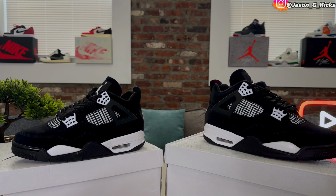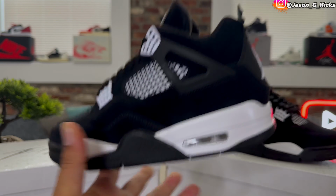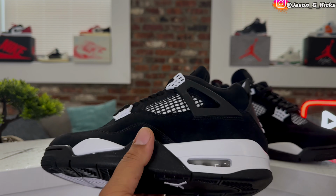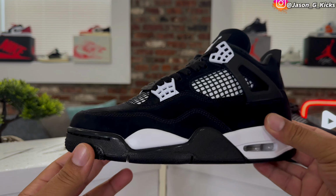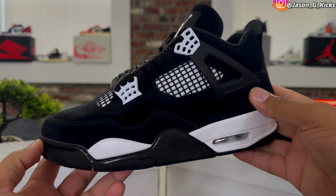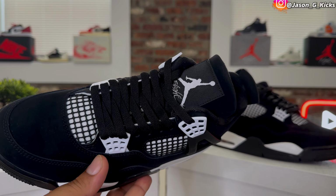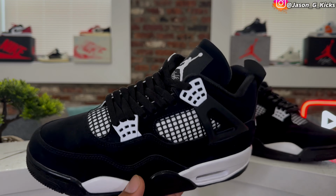Now, let me show you the fake one. Look at that. And I gotta say though, it's pretty crazy, because the job these people are doing is crazy. It's really, really crazy. But let's see if we can find some differences, because as you can see, this shoe is very good. Let's be honest, it's very damn good. So what are we going to get when it comes to these shoes?